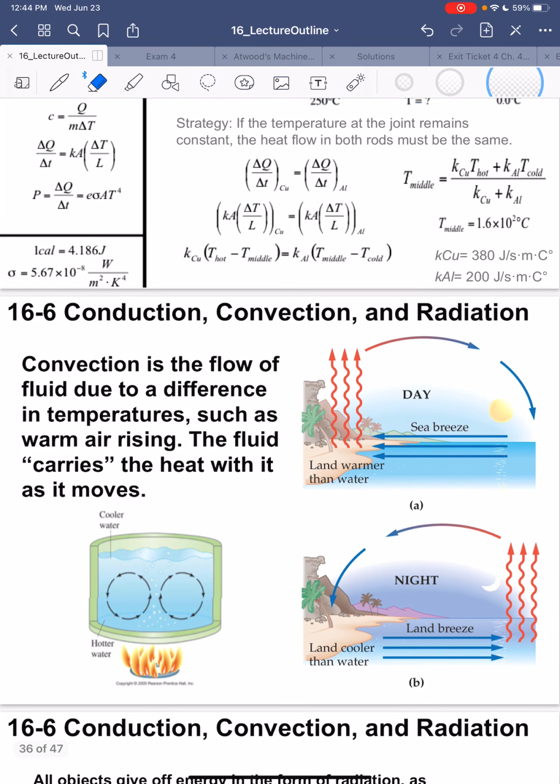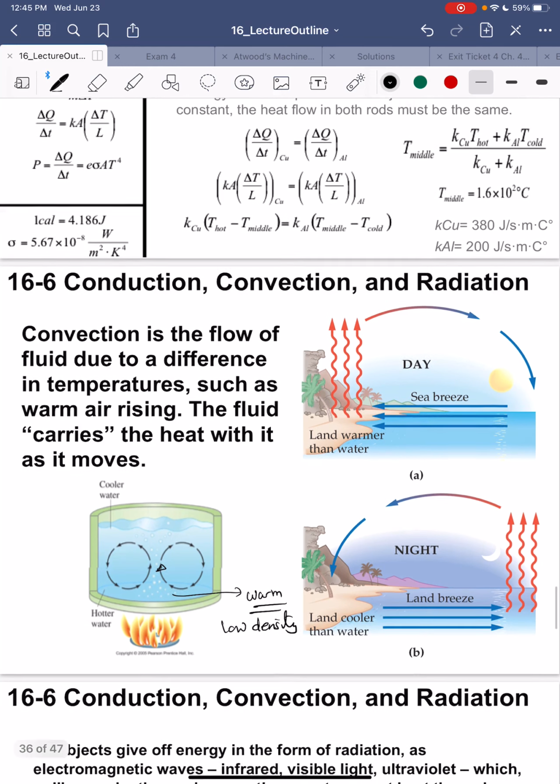The second method of conduction of heat is convection, and this is usually in fluids, in gases and liquids. It is related to what are called currents that form in the fluid because of the heat. This here is going to be very warm because it is close to the stove, and then it is going to be low density. Then it's going to move up and push the cold, and we will have that kind of currents.